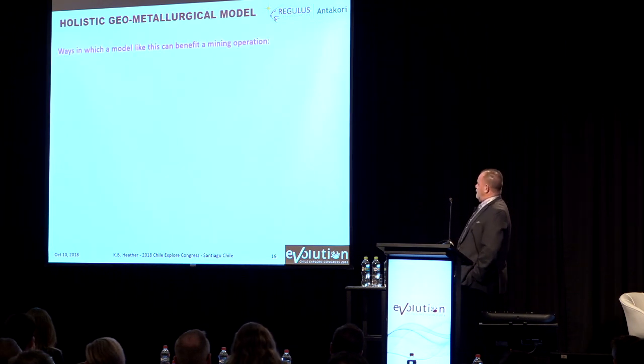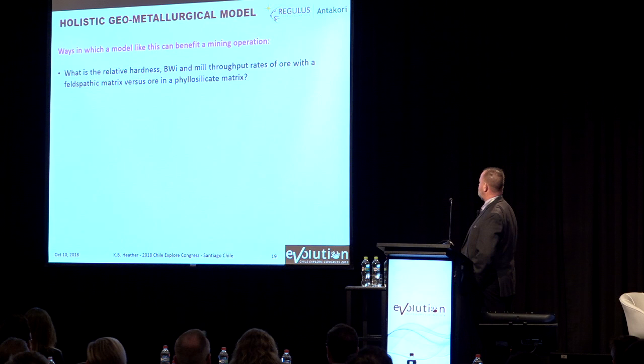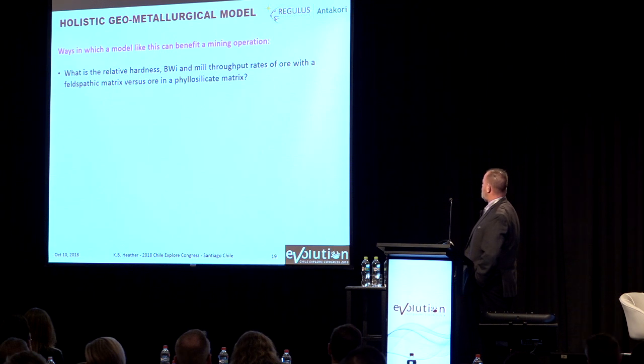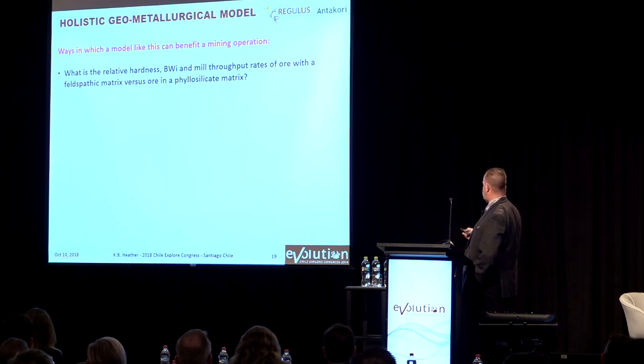So, can this type of work really benefit us in a mining operation? Here's the ways. Again, exploration is the way we think of it, but really what I'd like to leave you with is that it's got a lot more applications downstream than I think some of us might take into account. We can start to use this as an early reflection of relative hardness, potentially integrated to look at the bond work indexes and mill throughputs, to get an idea if we're dealing with rocks that are dominantly going to be hard with a lot of quartz and feldspar, or whether they're going to be soft with a lot of phyllosilicates.